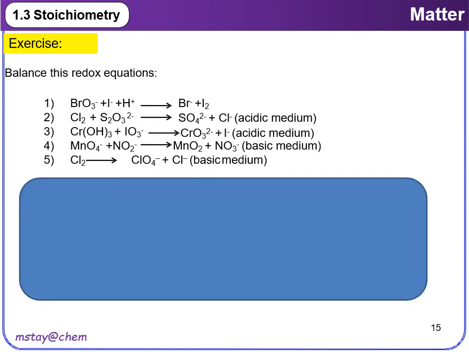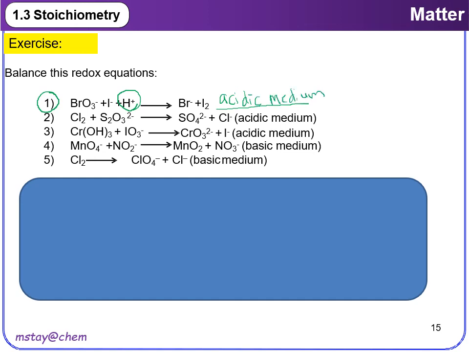Okay, after going through a few examples with me, now is the time for you to learn to balance the redox equation yourself. Here we have 5 exercises. I would like to highlight question number 1. Even though at the end they do not mention whether it is acidic or basic medium, when you check the equation given here, you notice there is H plus. So indirectly it means you have to balance this redox equation in acidic medium.